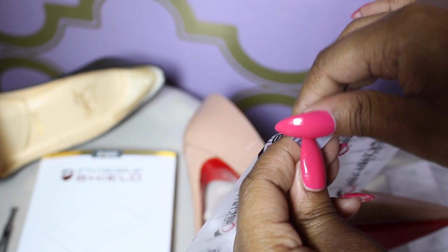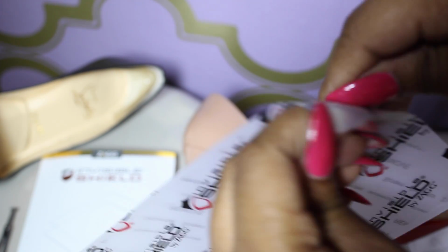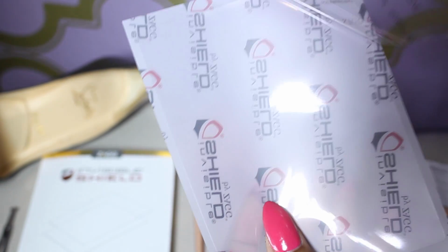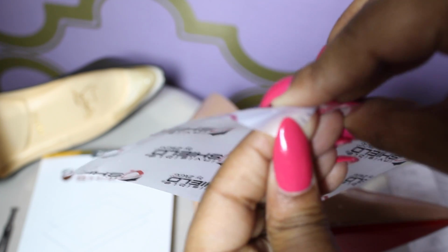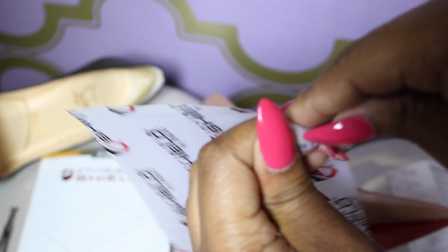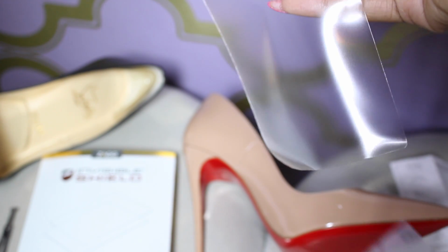Okay, the first step is to remove the guard from the plastic. So I'm just going to unpeel this guard from the plastic. So I'm going to peel off the second layer, if I can get it off. Ooh, goodness, can't get that off of there. There we go. So clear, so you can't see it.